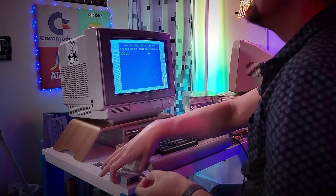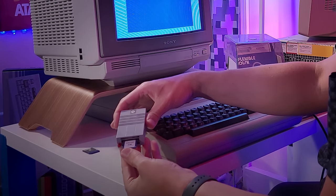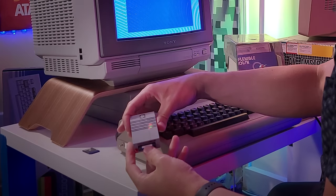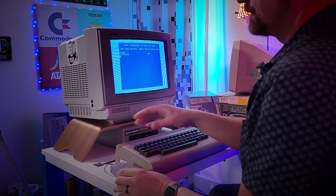Well, either way, let's insert our gorgeous, cute little SD card into our SD2IEC device. This is one, of course, that I converted into a Lego version. You can see that video linked up in the corner here. In it goes, and it's ready to go.